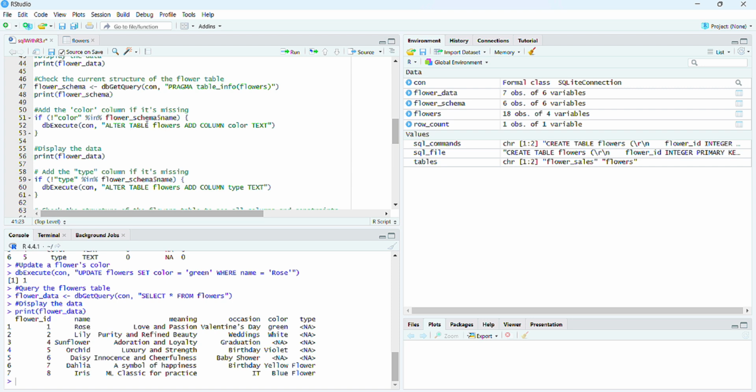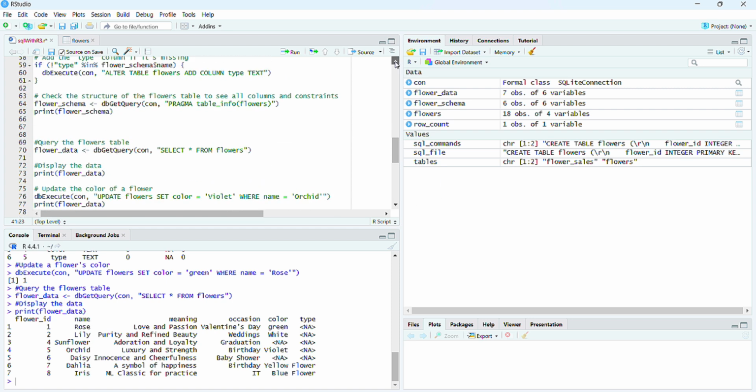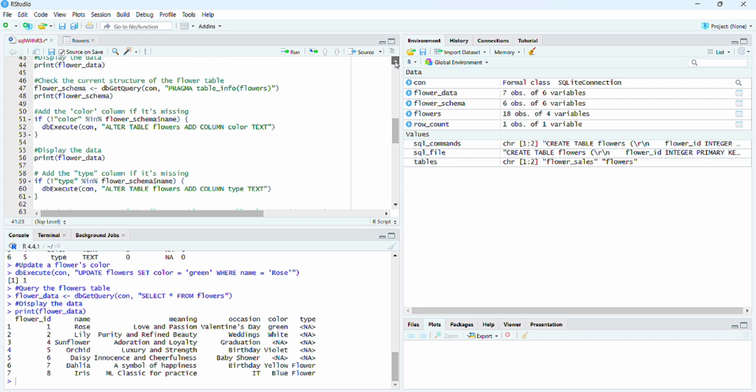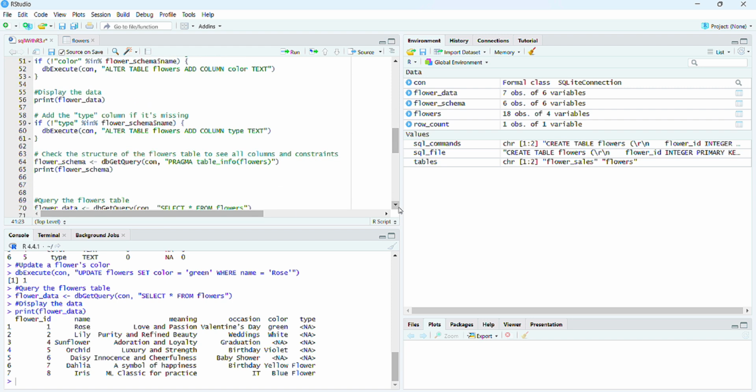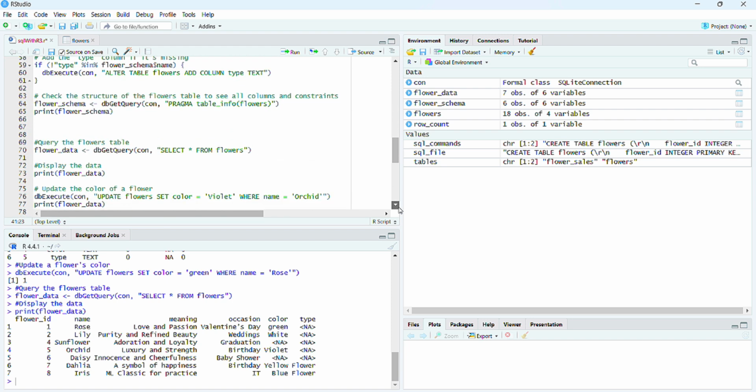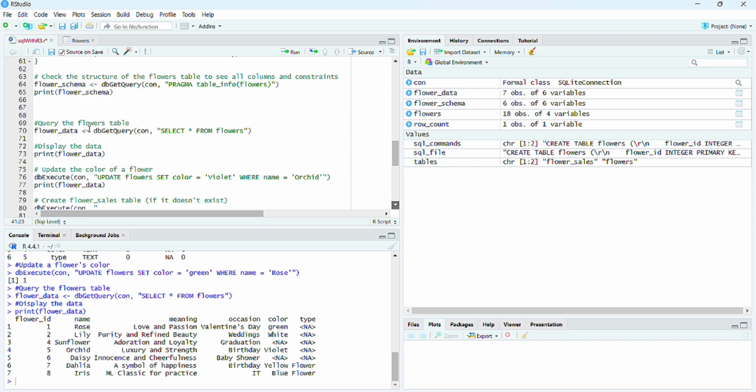This is a command to add a color column. You can name your column as you wish, and then of course you always have to come back and print the flower data, your table, every time you make a change in it, and check the structure also as much as possible.